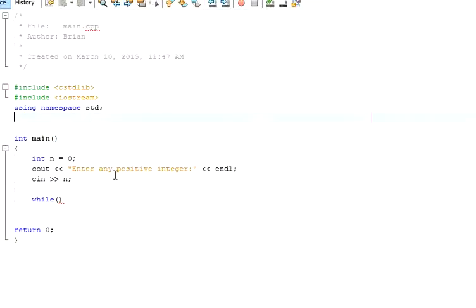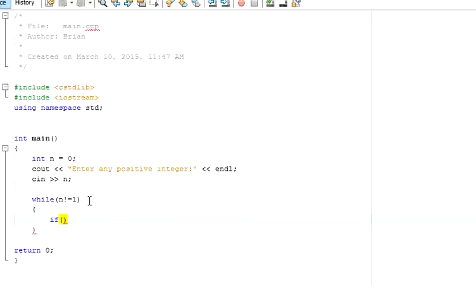So while this loop is running, we're going to say that as long as n is not equal, don't capitalize that, n is not equal to 1. So as long as n isn't 1, this loop will just keep repeating. Okay, so here we're going to start our while loop, and we're going to make our first if statement.